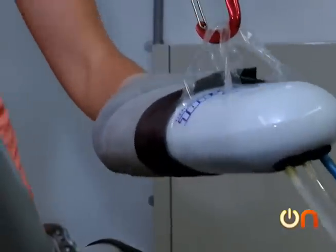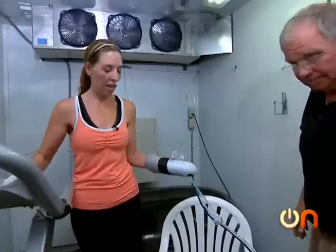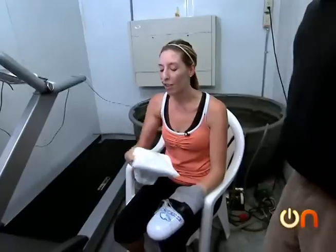My hand felt cooler with the glove on. After about 10 more minutes, I was spent. Time to see the results. I can't believe how hard that was — I ran 13 miles two months ago and thought that might kill me. We watched my temperature drop, and the glove seemed to have worked. My core temperature went down and, more importantly, my good mood came back.